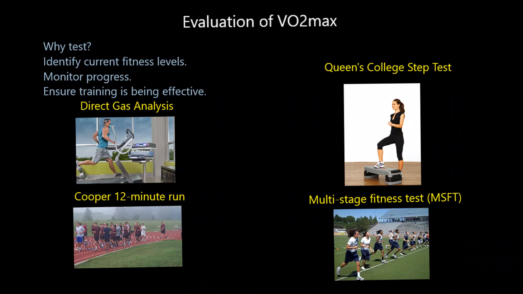We're going to look at how we're going to test it, how we're going to evaluate it, and what is the importance of doing that. VO2max is the measure of your endurance. Just as we measure speed in terms of how many metres per second you can cover, and strength in terms of how many kilograms you can lift, VO2max is the method of measuring your endurance — the maximum volume of oxygen your body can take on board and use per minute. The higher it is, the better you are at stamina and aerobic endurance.